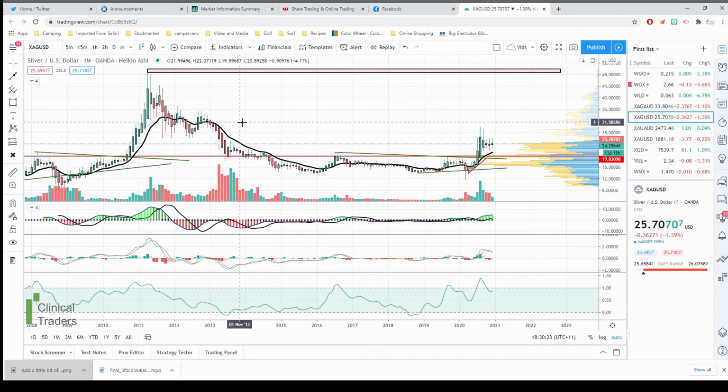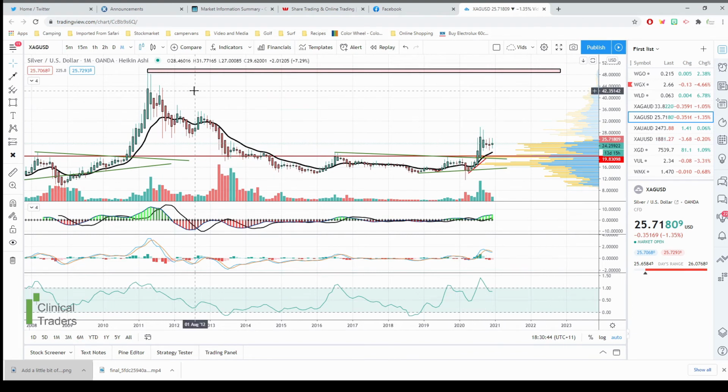So on the monthly, longer-term time frame, what I think we've seen here is a breakout above that point there. We're now chopping around here, consolidating before we actually head higher. We could be in the early stages of this new uptrend right now. We need to wait and see how that plays out.